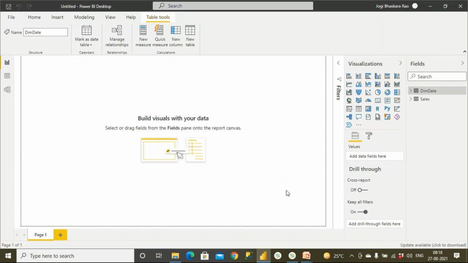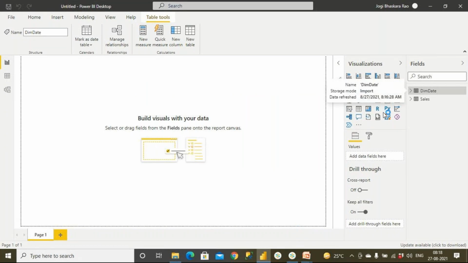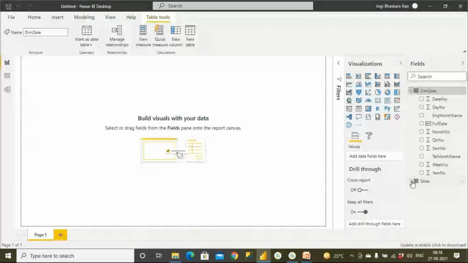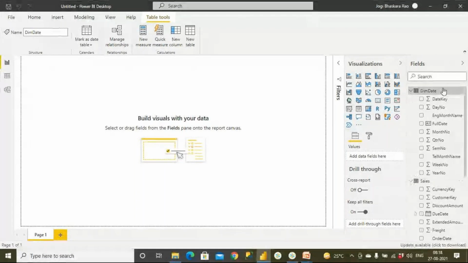It should not have duplicate values or null values. All the data in full date is unique values. So you can create any kind of date related analytics, year wise, month wise. I have linked order date to full date so that I can use this. Now I can go to visualization.